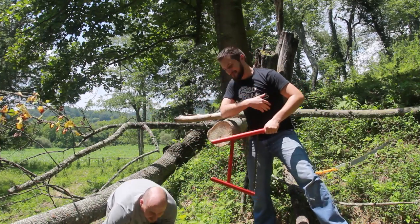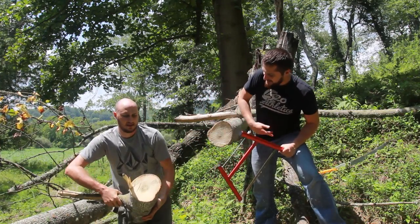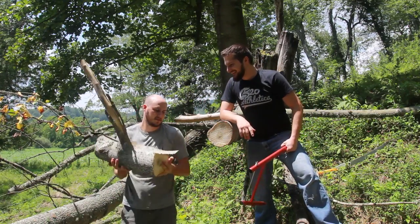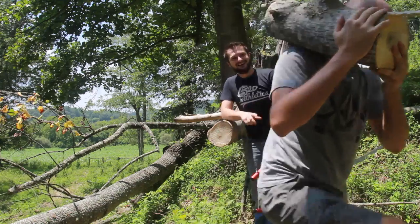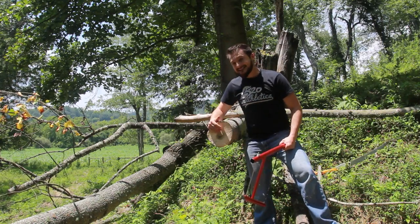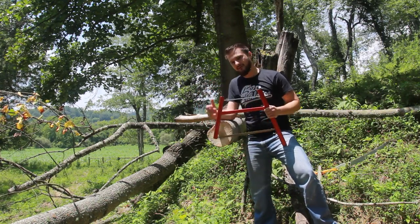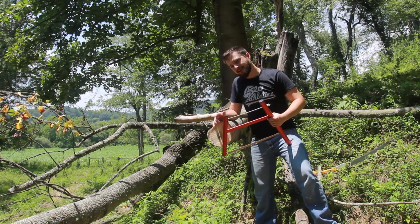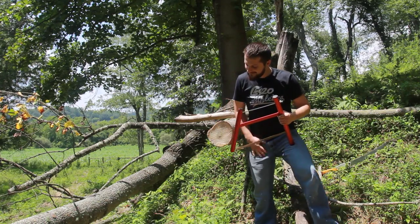As you guys can see, it's pretty easy. There are limitations, of course, but look at that. As you guys can see, something like that, if you run out of gas for your chainsaw and you're really motivated, you can still build a house.